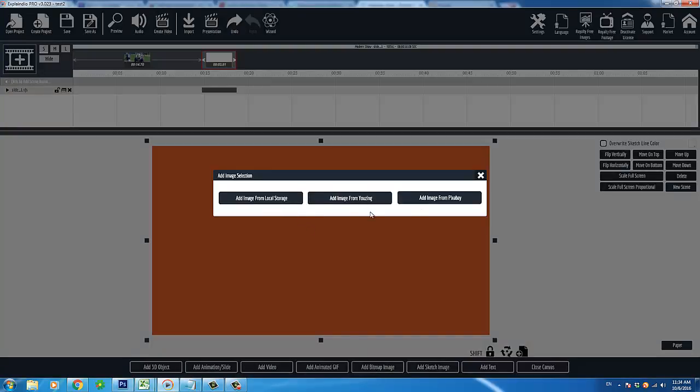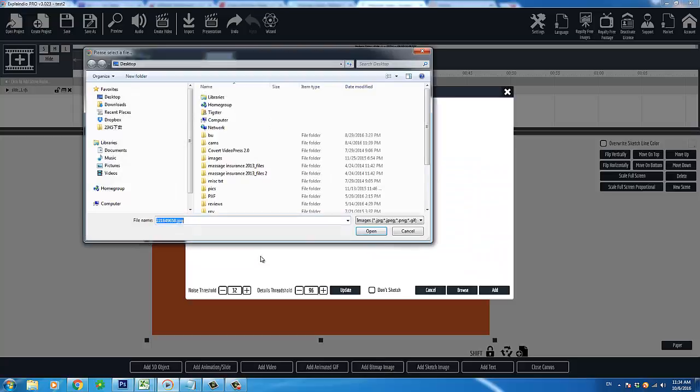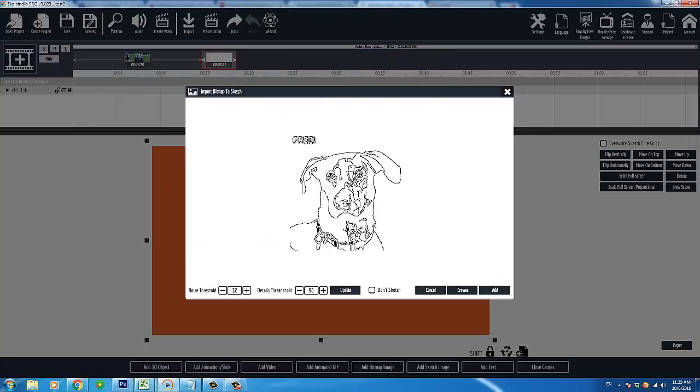As you can see, you can bring it in from, I guess, using Pixabay or local storage. I'm going to click local storage, and here it is. So as you can see, the sketch outline is there, and I'm going to leave the details as is. All right, and add.